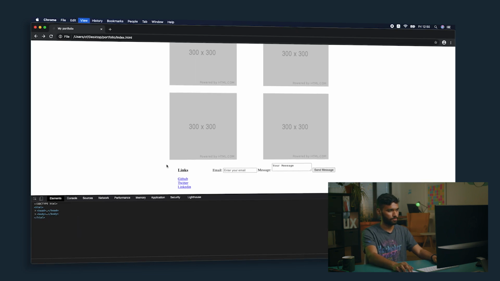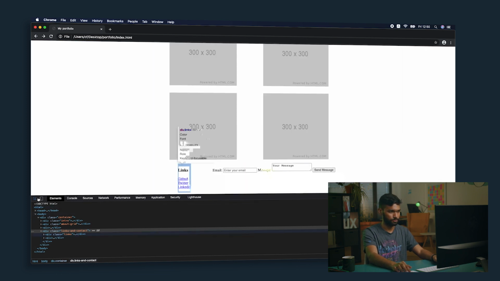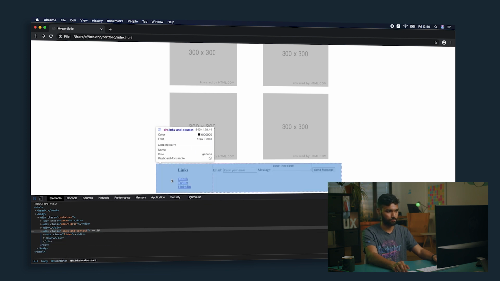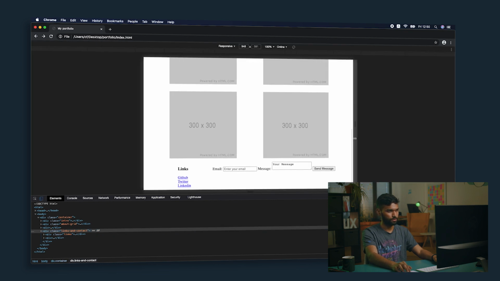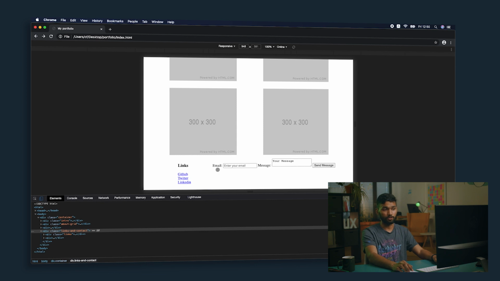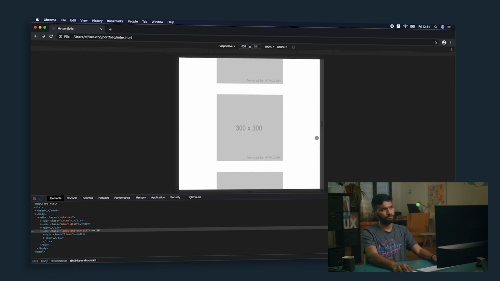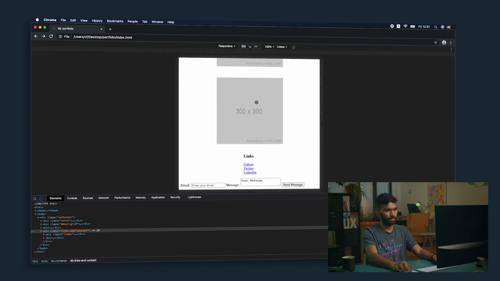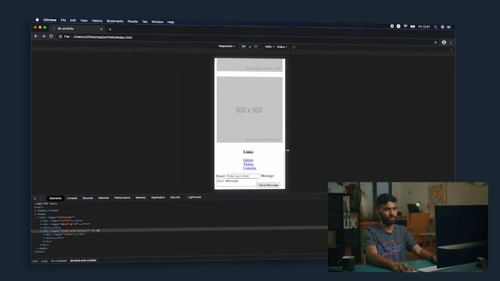So if we go back and we refresh the page, everything looks all right because on desktop it is supposed to look the same, but if you use the Chrome DevTools, you'll see the grid is now showing. And if I use the responsive web tool in Chromium, you see the links and the contact form showing side by side. But if I reduce the browser width below 650 pixels, you have the links section and then the contact section, just like we wanted. It's not looking super pretty, but we are going to work on it. But for now, it is very responsive. So you can go below that and yeah, everything works. So that's it for the links and the contacts form section.